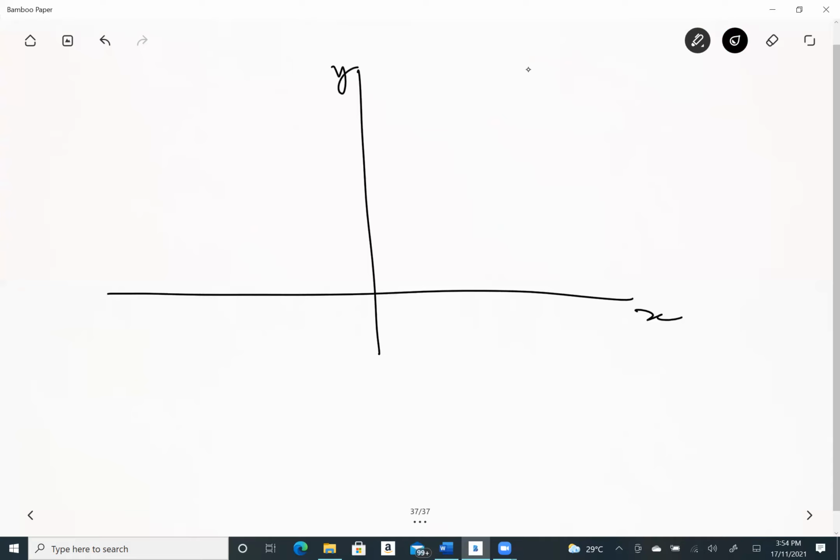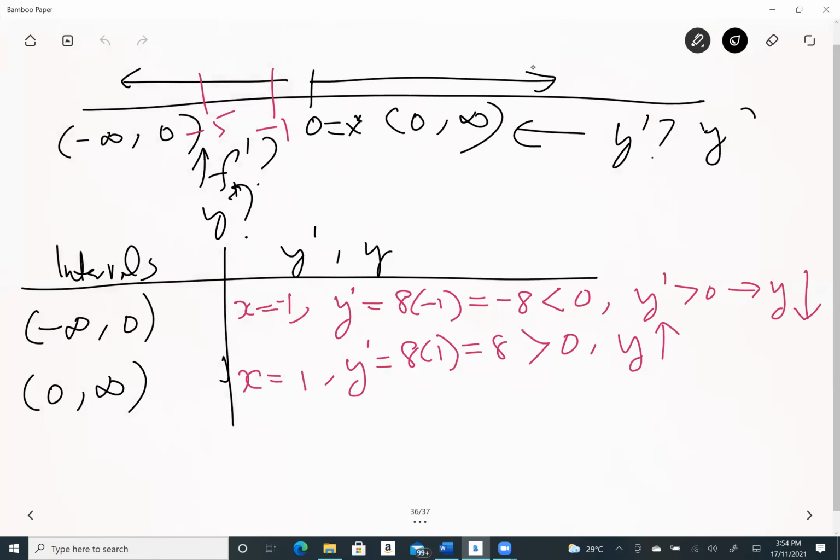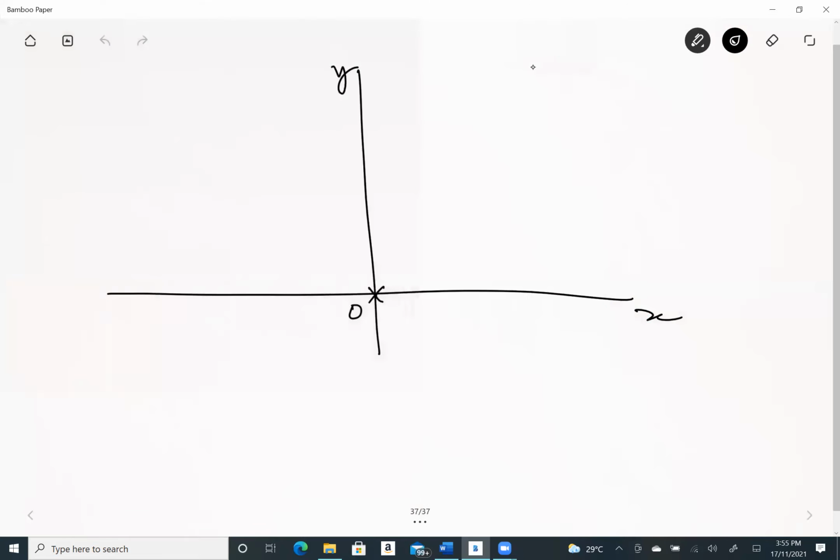You don't need to draw. What is important is the critical point. So the critical point is here, 0, 0. And I know on the interval to the left, from negative infinity, the function is decreasing. And after that, it's increasing. So therefore, you can do like that. Decreasing, like that, like that. You can draw it on the left, but it's difficult to get into that. So that is y equal to 4x squared.